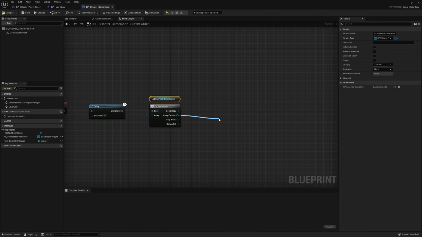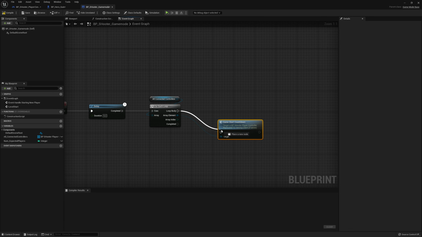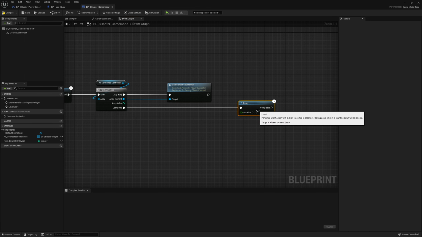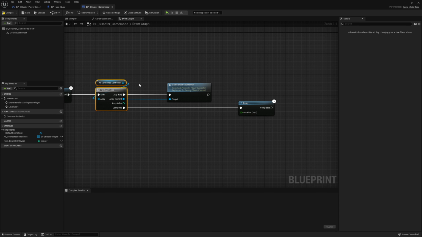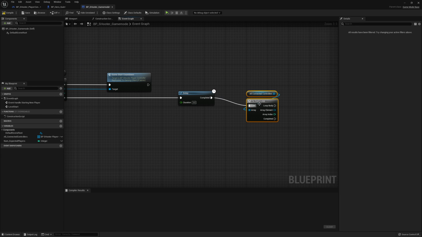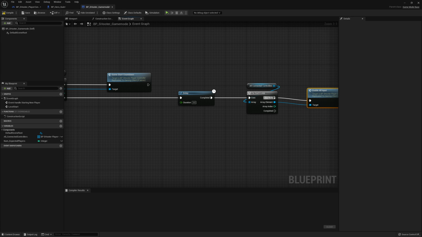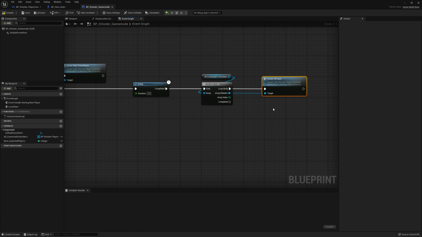Then I want to display the game start countdown for all the connected players. So that's the event that we created on the player controller. And then when the loop is done, so this countdown lasts 3 seconds, so we're going to add a delay in here for 3 seconds. And then again, we're going to get the for each loop for all the connected players, and we're going to call our enable all input event. And that will make sure that players can actually move again.